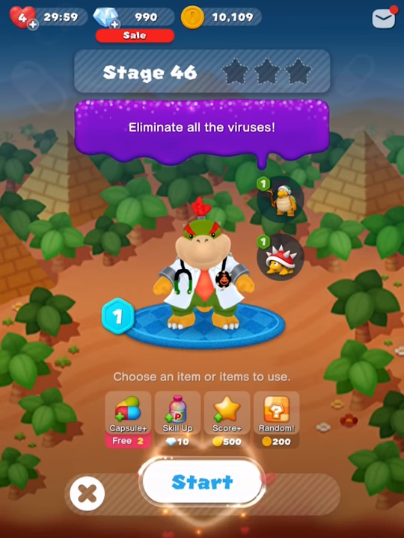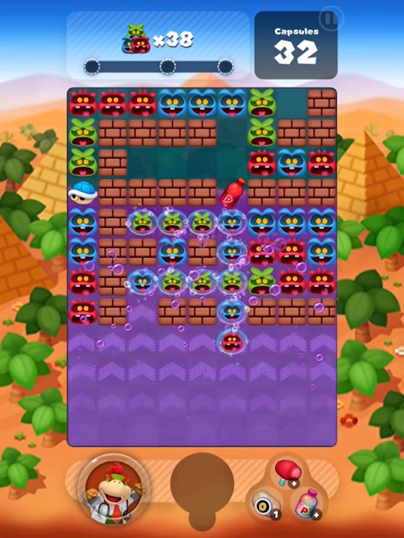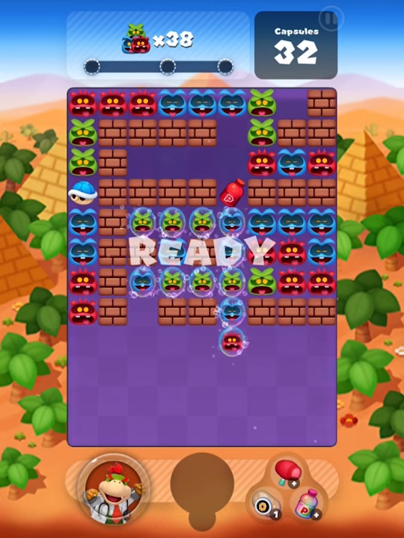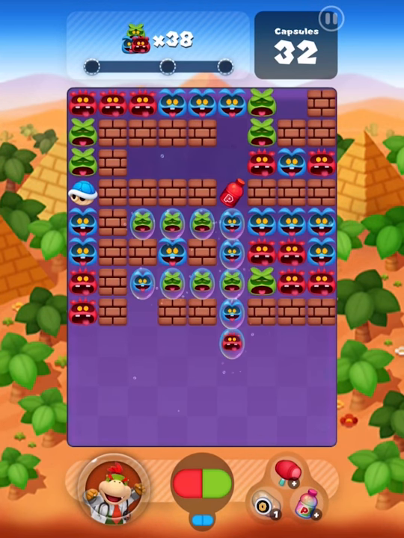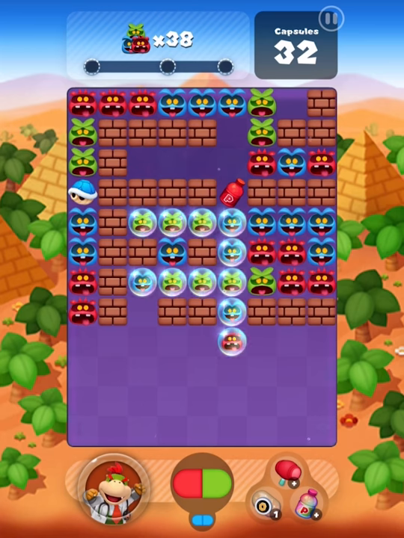Let's eliminate these viruses. I'm doing pretty good, I would say. Bubbles. Finally, bubbles again. This is good. And there's a red right there. I need that red to eliminate the bubbles immediately. Ready? It would be nice. Give me double red. It didn't do it. Why did you not do it? It's okay. We don't need it right now.